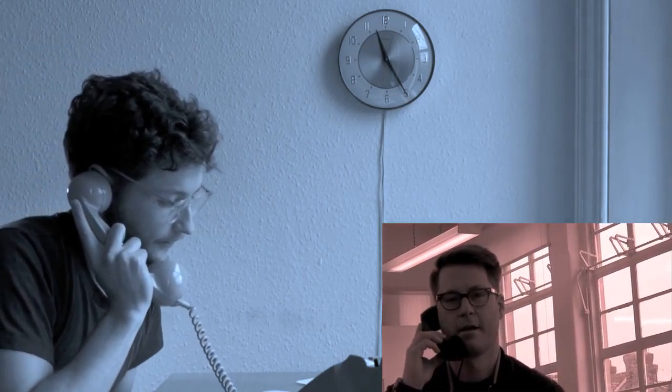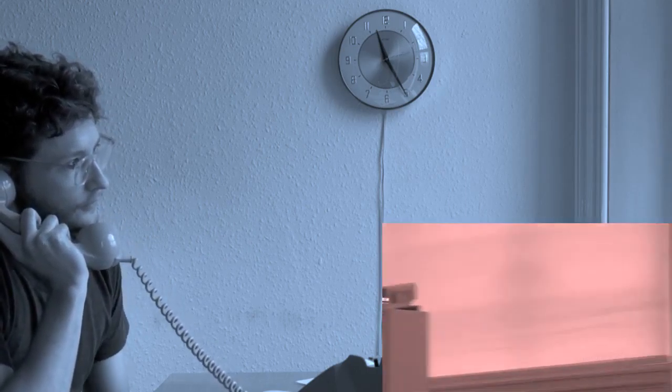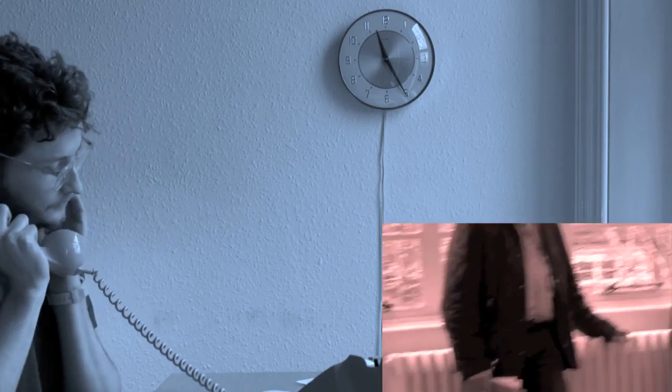Could you ask her to start circling the space taken up by both stools? He wants you to circle the space taken up by both stools, keeping the camera as fixed on me as possible.